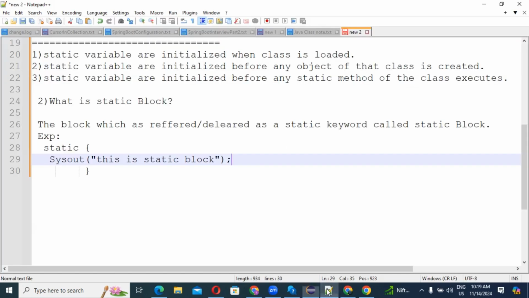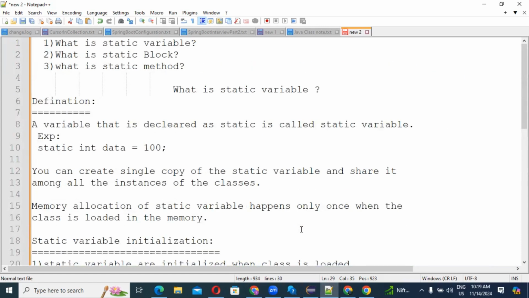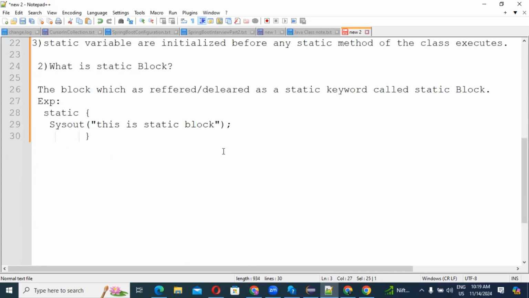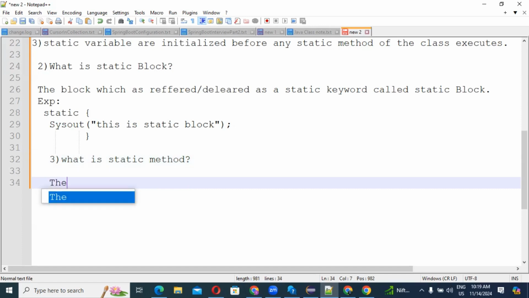Now I will jump into our third topic. What is a static method? Same as a static block, a static method.